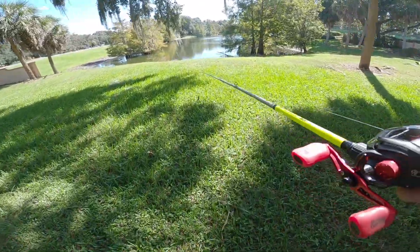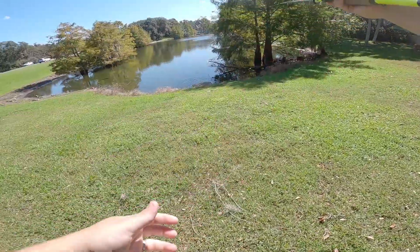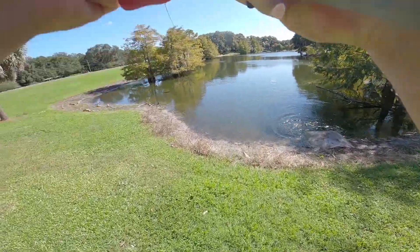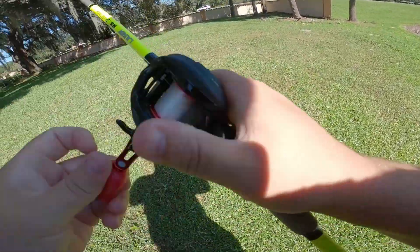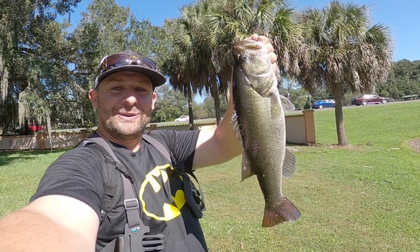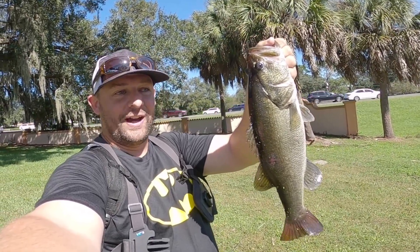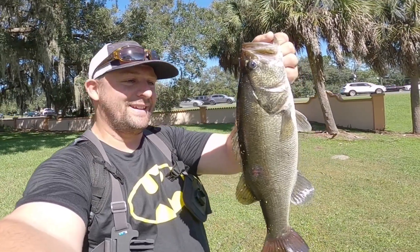Found another pond — it's not small, but it's smaller than the last one. A bunch of turtles just jumped in right here, and there's actually a tunnel I didn't even notice. First cast right there — got one! Oh, it's a good fish! All right, caught one in The Villages! He's a feisty little guy. Right as I was walking him to the bank I noticed the turtles popping off that tunnel — I thought, tunnels are great, fish are always around them. Tossed in right there, boom!